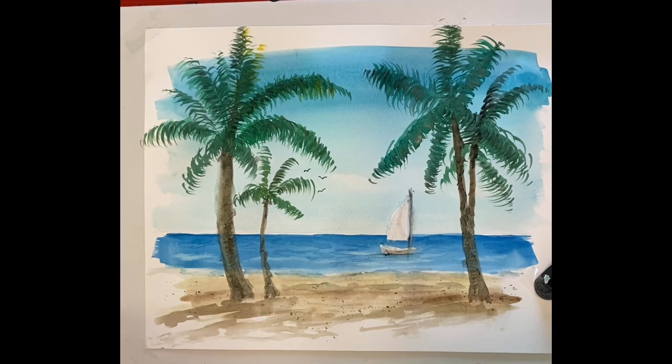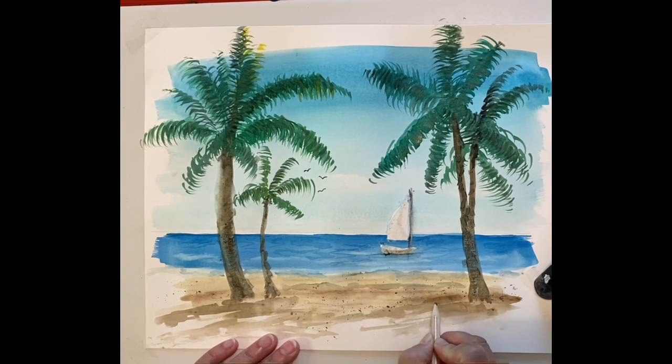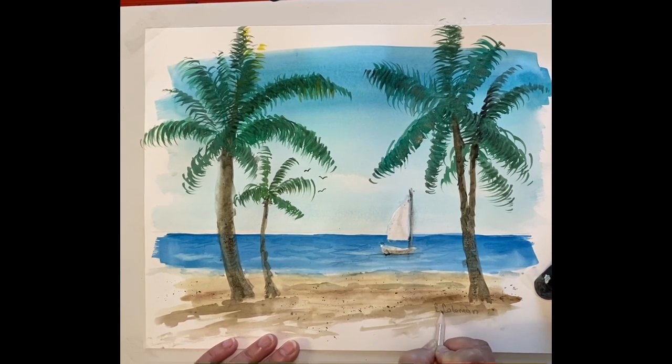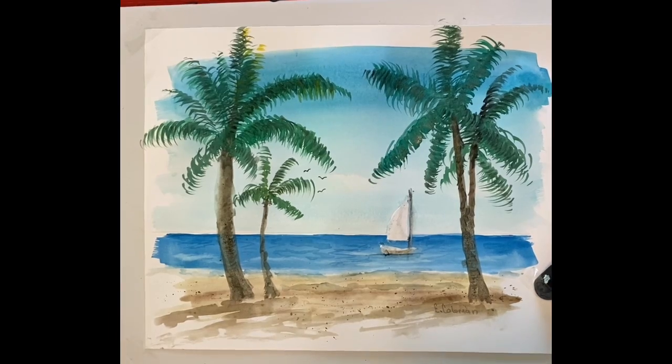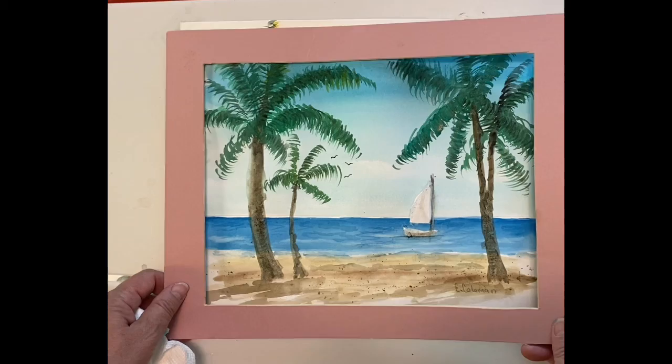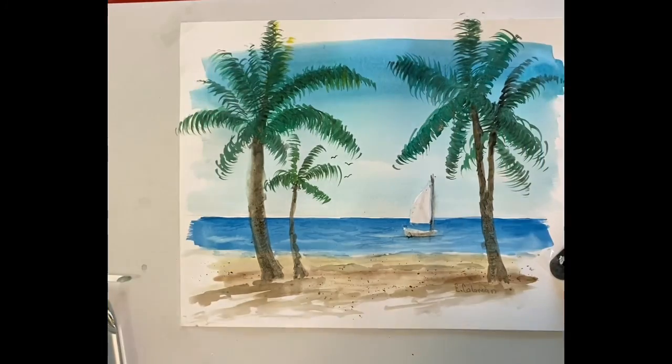All right, I think we've got a finished painting. Go into my reds. I'm going to sign that. And if you're not good with a paintbrush signing, use your pencil. You can sign that with a pencil. And I think we have a finished painting. I hope you enjoyed that one. Let's take our mat. You can sort of move it around to where you want it. I think we have a finished painting.